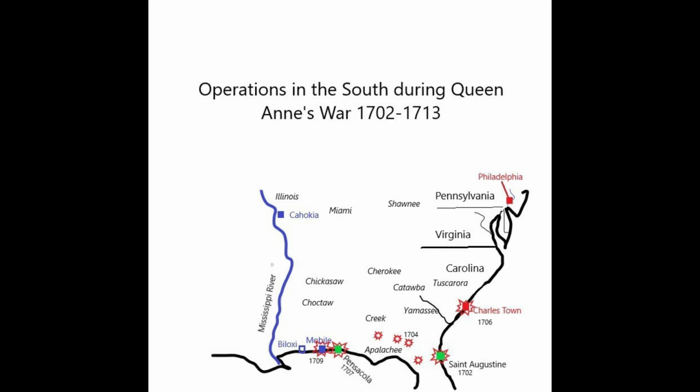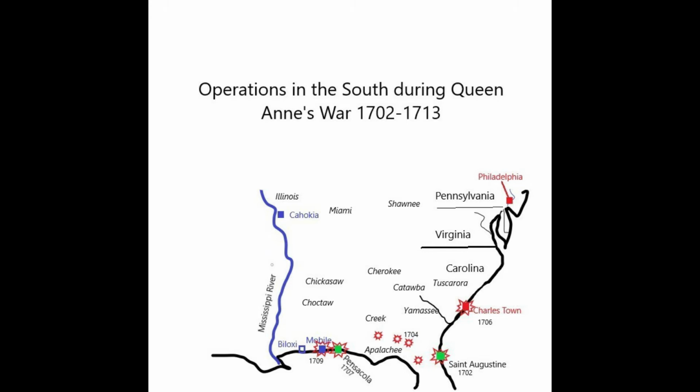The campaign was also very destructive to the Spanish because extending north and west from St. Augustine, there was a series of Spanish missions, much like they had along the California coast. On the map, you can see the four red explosions extending there near the Appalachee. This represents the destruction of the Spanish missions. About a dozen or so were destroyed by this combined English and Indian allied force, which greatly reduced Spanish prestige and influence in the area. It was probably the most destructive and successful campaign in the South, maybe in the whole war, and it greatly increased English prestige among many of the other Indian tribes in the region.